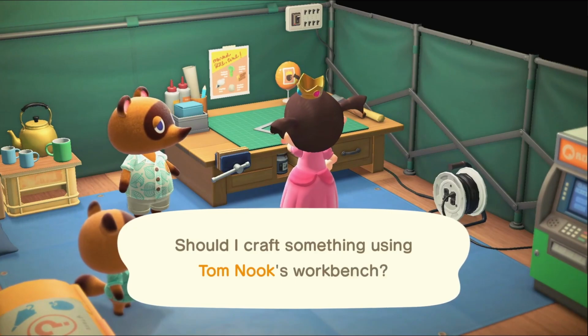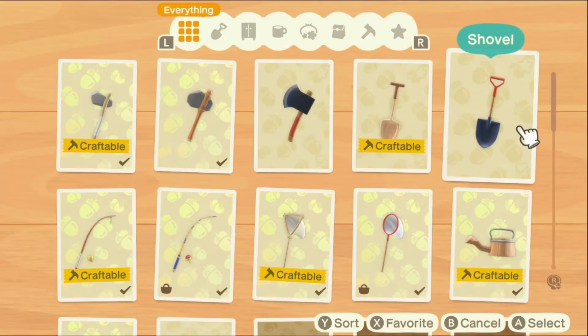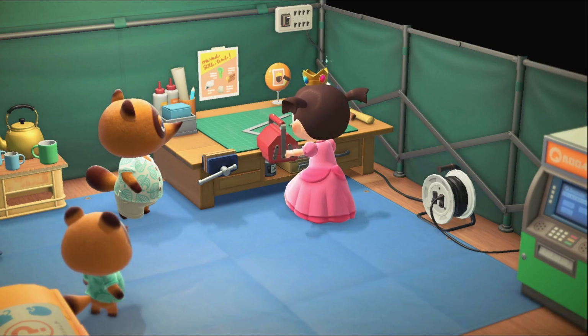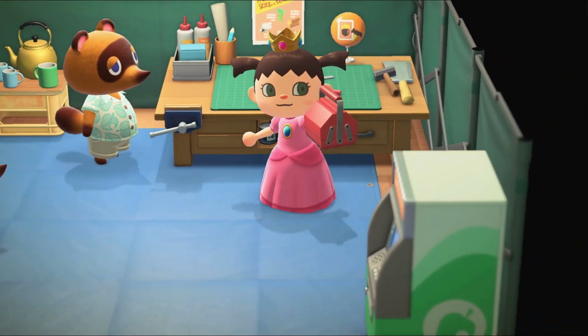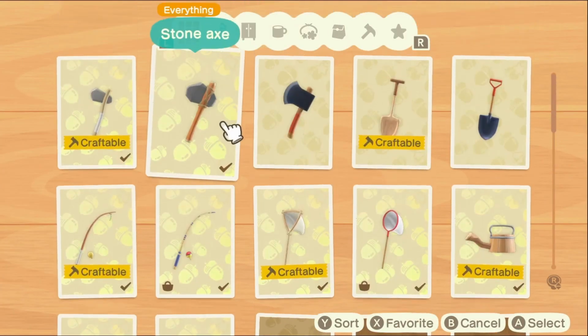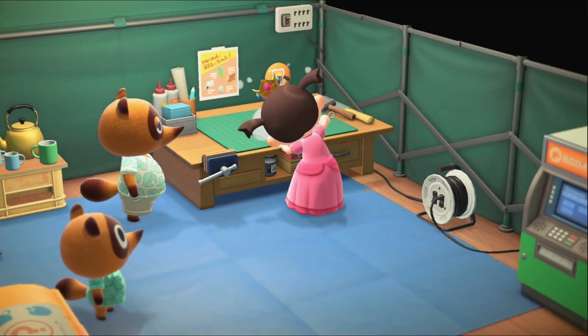Okay, so we've got to make a vaulting pole. Vaulting pole. Let's do that first. Vaulting pole. Vaulting pole. It's a vaulting pool? Yes. Ocarina. I'm not making an ocarina. It's an ocarina of time. You're an ocarina of time. Yay!